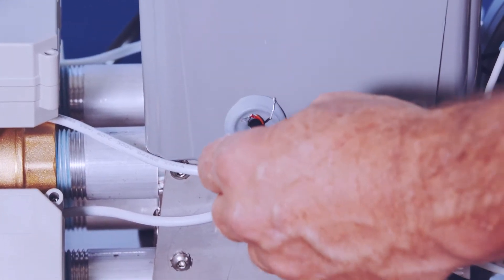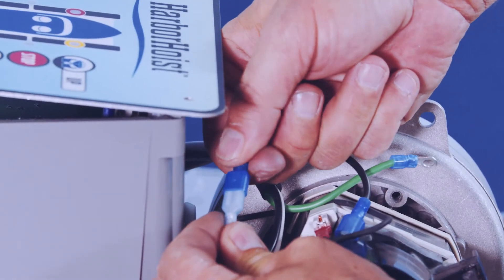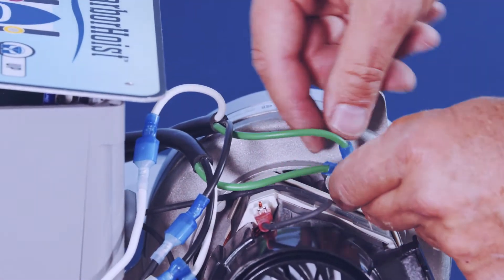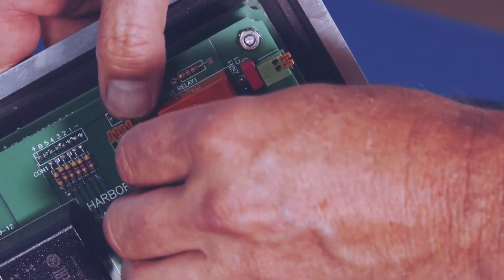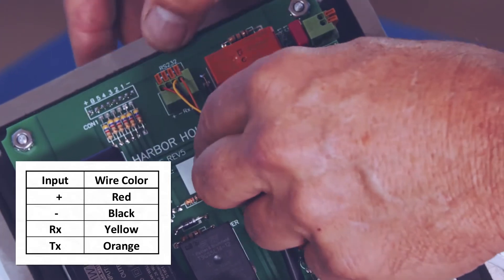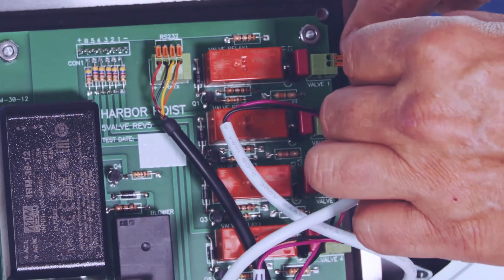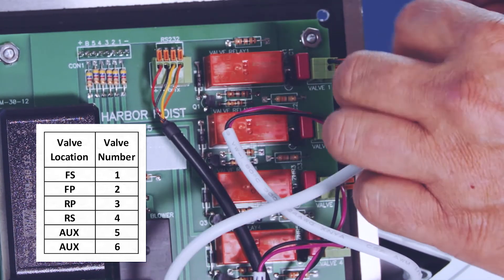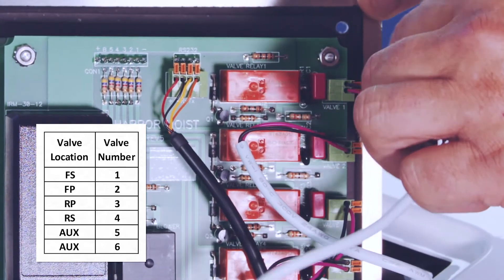Refeed the level sensor wire leads back through the control box enclosure. Reconnect the wires from the control module to the motor and attach the ground to the motor chassis. Reconnect the level sensor leads to the control module — push the orange levers down and insert each wire lead, then tug on them to verify they are secure. Reconnect the valve leads to the control module by pushing the orange levers down and inserting each wire lead; tug to verify they are secure. Note the circuit board is stenciled with R and B for the colors of the wires for orientation.